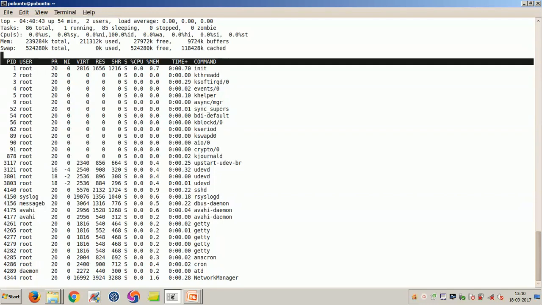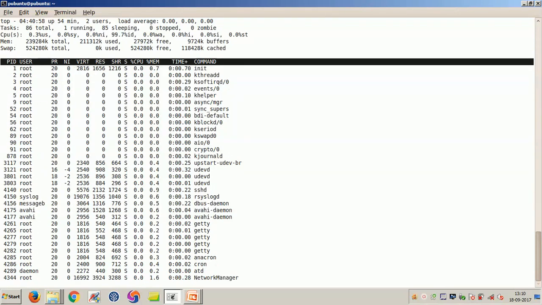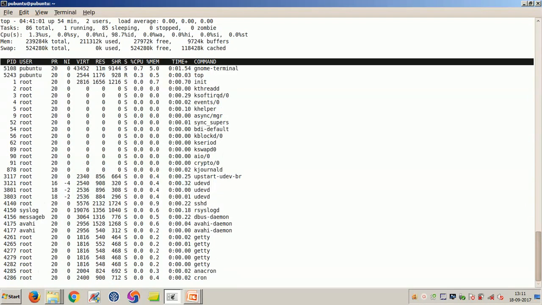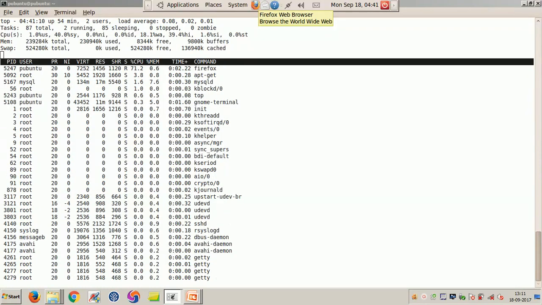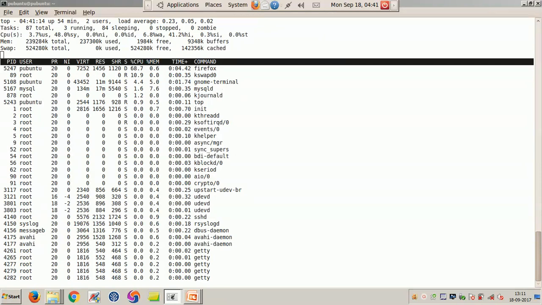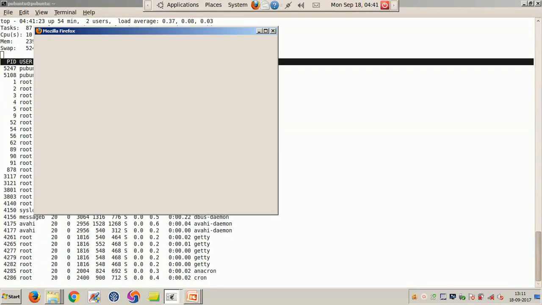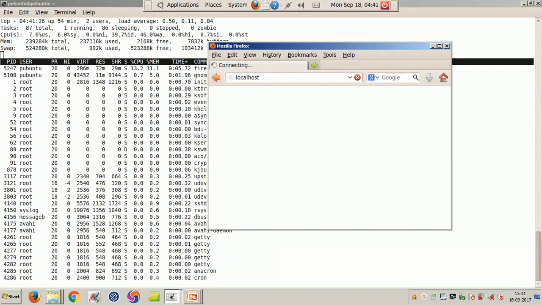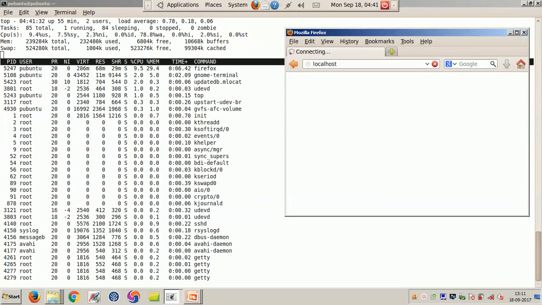If you notice a process consuming all your CPU and you want to kill it, you can look at the PID and then press K to kill that particular process. For example, let me show you. Let me open up a browser here. I'm opening the Firefox browser. You can see my CPU usage is around 1% to 3% here. That's the user time. The browser is getting opened, so let's wait for it to come up. And you can see Firefox with the PID 5247 as the top consumer of the CPU resources.